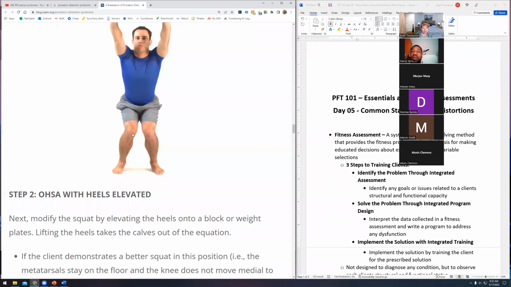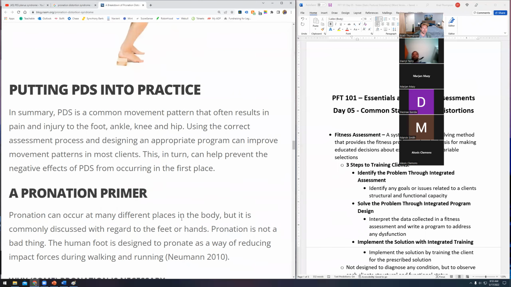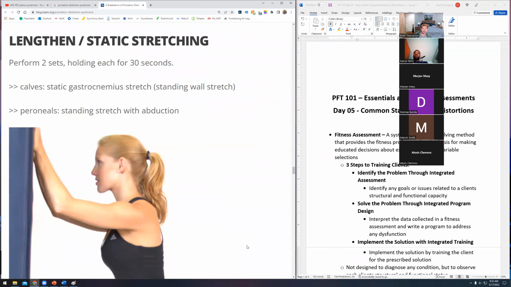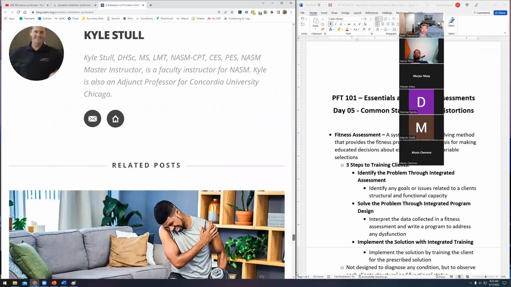If I just copy this image and we draw a line going straight down, you can see this kneecap is certainly not lining up with the second and third toe, right? It's very much coming inside versus what we want to see. I don't know if they actually do a good job. Yeah, they're not putting a picture of the ideal in here, are they? No.